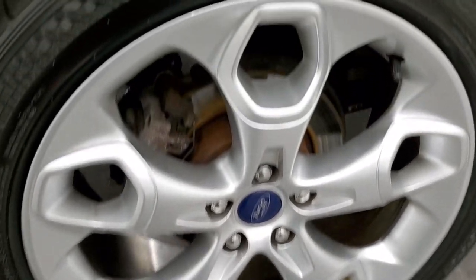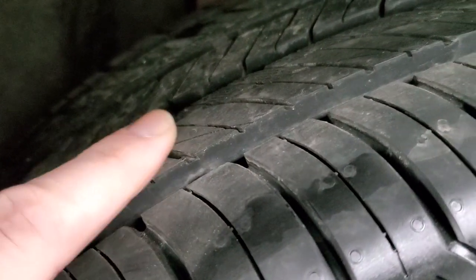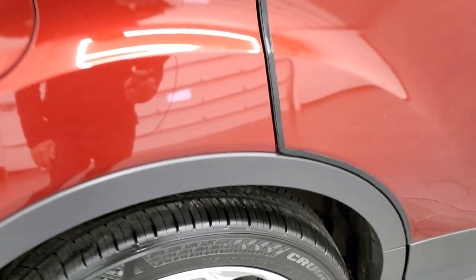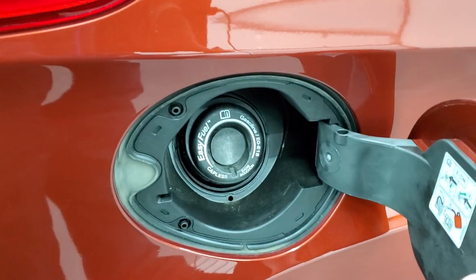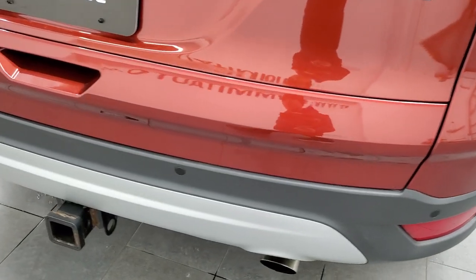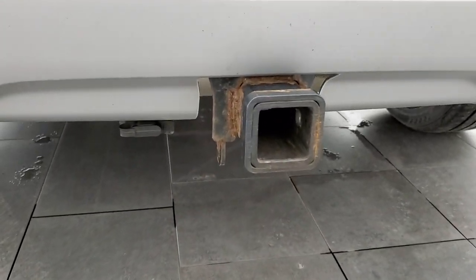The back rim is in excellent shape as well, and the back tires look just about as new as the front tires — you can still see those little wear dots from when they're brand new, so I'd say brand new tires on here. Sunset Metallic is a cool color, kind of a burnt orange with a lot of metal flake in it. It has a capless fuel fill, which is a really nice feature. Coming around to this side, the rear bumper is in nice shape, it does have the backup parking sensors, you get dual rear exhaust, and it has a receiver hitch with four-pin wiring.